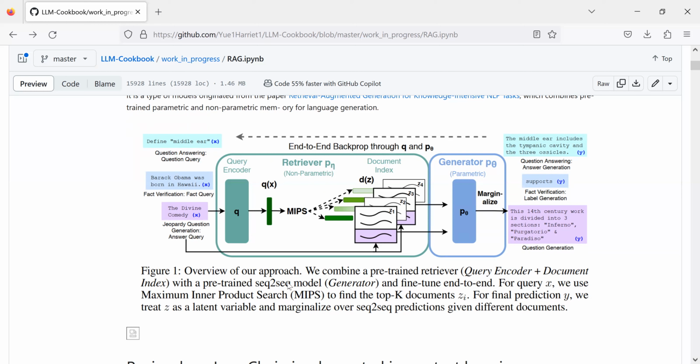And then you will use those top K embeddings as the basis to form your context, to submit into the GPT model to generate stuff, right?